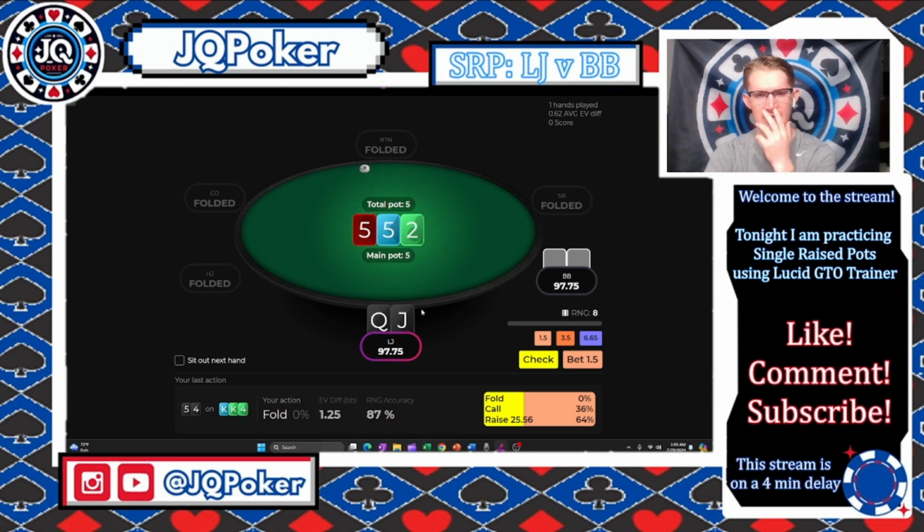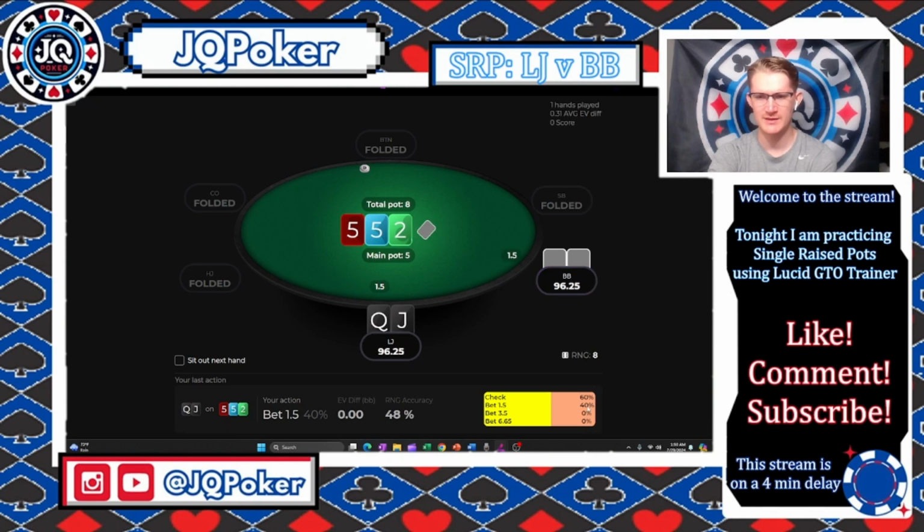I think ace highs, like ace king, ace queen, ace jack might like to check back. But in this paired board, I think we just get a small size with a lot of range. Yeah, we could check quite a fair bit, actually. Queen high has enough showdown value against the big blind. But we go for the small size, and he calls. King on the turn, going to be better for our range than his, and he checks over accordingly.